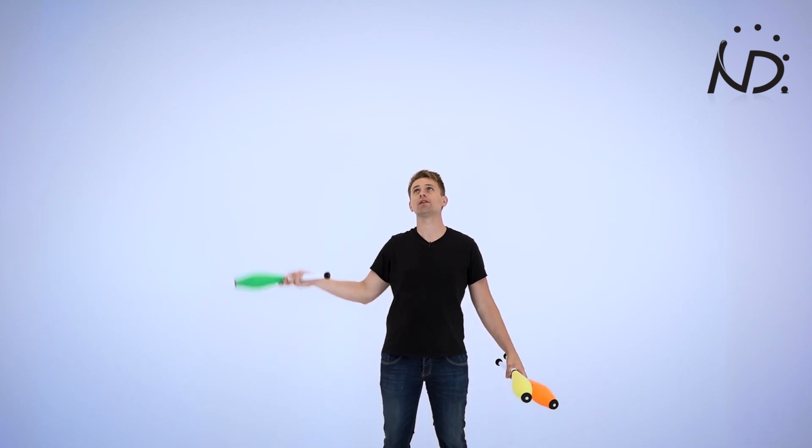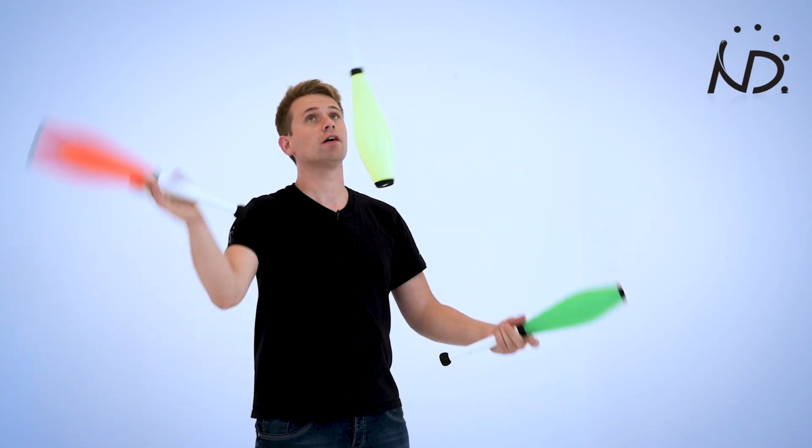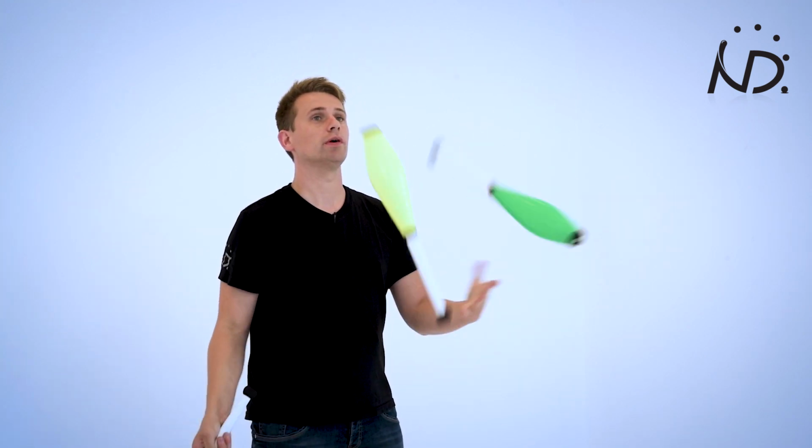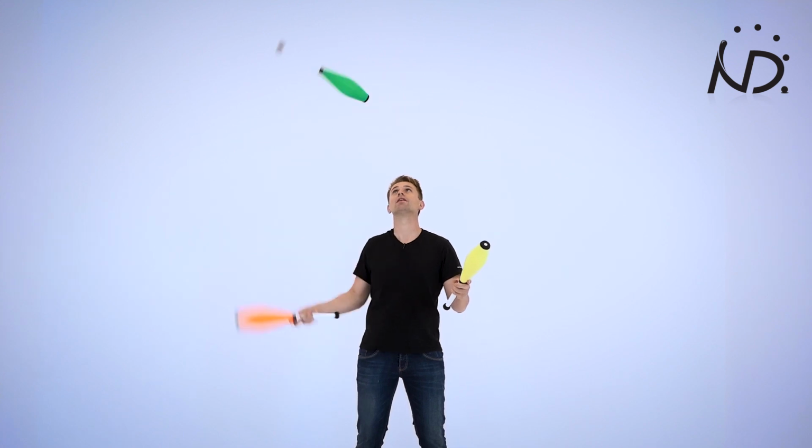The hard way is with over the top throws. In another tutorial, I explained this throw. So with this throw, you can do the shower as well. It looks like this.